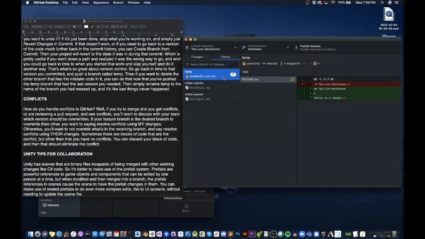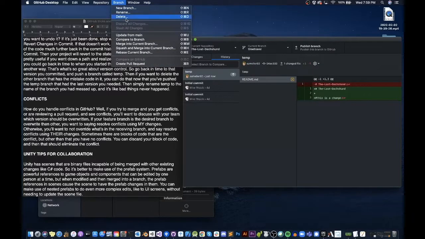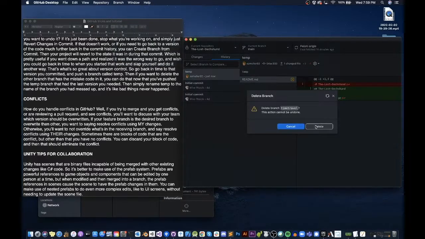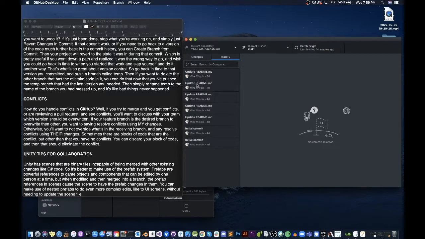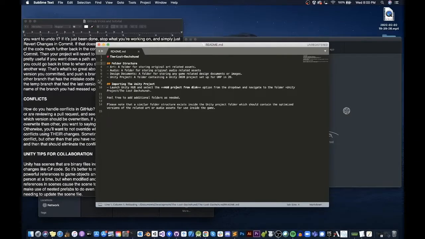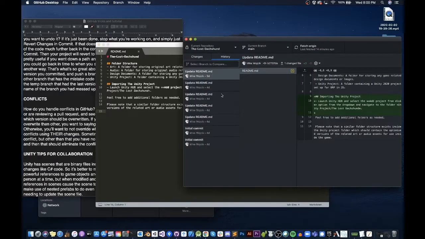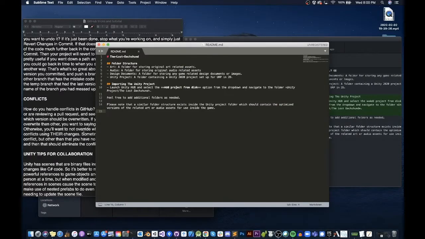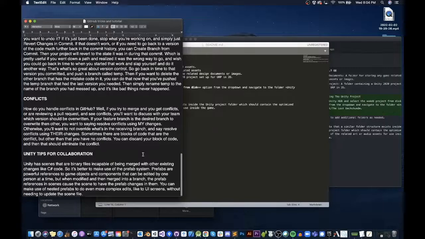But let's not do that. I think it would be best for my sake just to delete this branch. And now let's see if my README file, yep, it's back to the latest main commit, which is wonderful. And I think that's about it.